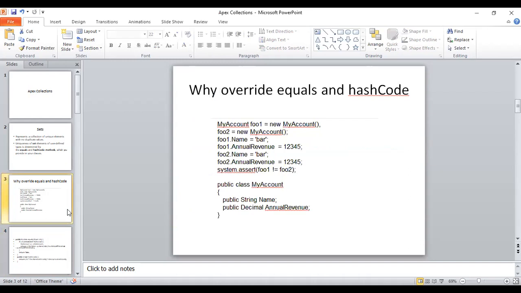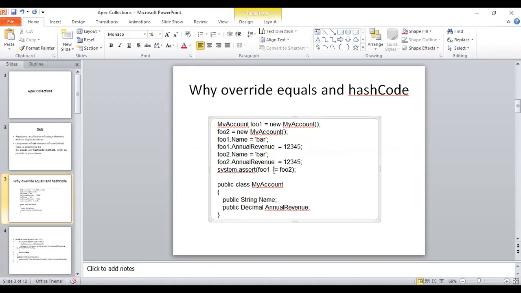Yeah. You understood why I'm focusing on the equals and hashCode method, because this element logically should have said the elements are the same, but it does not. Why? Because it does the check based on the hashCode method, meaning hashCode value. So because of that limitation, I have to override the equals and hashCode method.